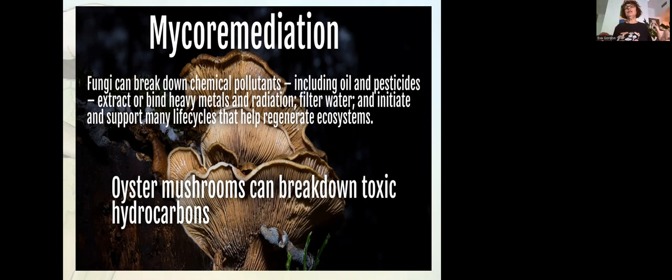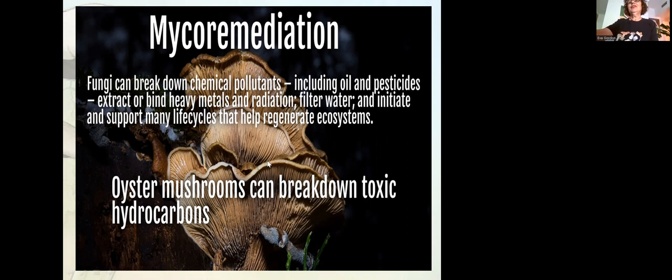Oyster mushrooms, for example, can break down toxic hydrocarbons, including oil and a lot of other materials, especially heavy metals. In order to get pure gold out when you find gold, you have to use these really bad toxins. But if you use mushrooms, then you can avoid using that and you get the gold or whatever it is that a lot of poor nations mine so that we can have good stuff. Anyway, the fungi in Chernobyl are doing quite well actually. So it's kind of interesting.